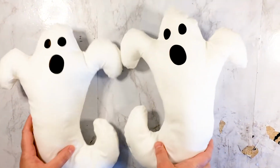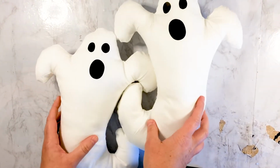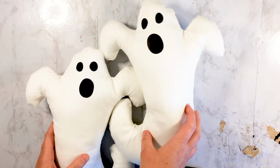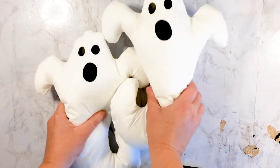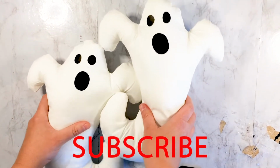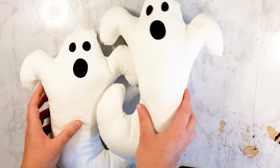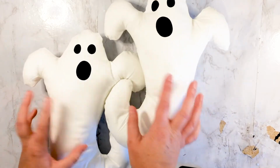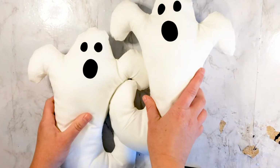So today I'm going to be showing you how to make these super cute ghost pillows. You can use them to decorate inside. You can place them on your couch. They're just really squishy, cute pillows. Or you can use them as decoration. You can put them on your mantelpiece or even maybe in the center of a wreath, just wherever. They're really cute. They just take maybe 30 minutes to make up, and they're really easy.